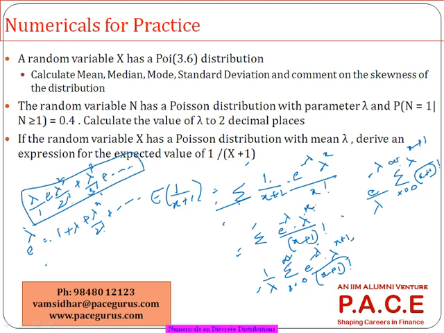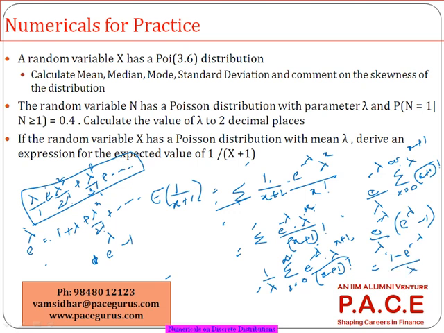So I can write this as e power lambda minus 1. The e power x expansion is 1 plus x plus x squared by 2 factorial plus x cube by 3 factorial plus so on. But I require just x plus x squared by 2 factorial plus so on, which is nothing but e power lambda minus 1. So in a way it is becoming e power minus lambda by lambda into e power lambda minus 1. In other words, this is becoming 1 minus e power minus lambda, by lambda.